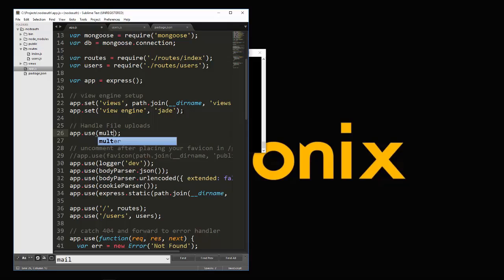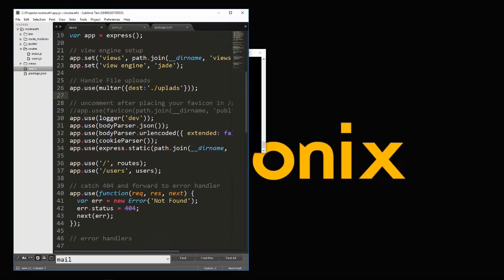We want to say app.use(multer), and that's going to be a function, and in here we just want to pass in a destination. So we want to say dest, and let's say ./uploads. Oops.